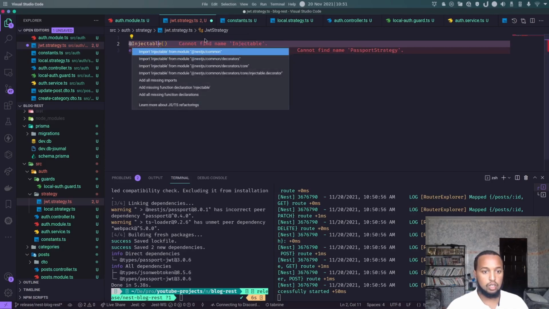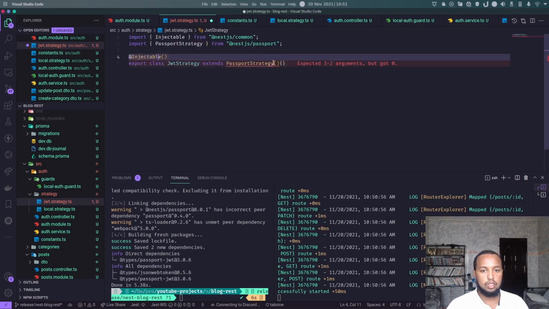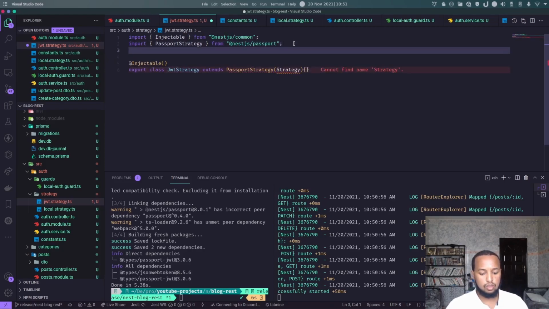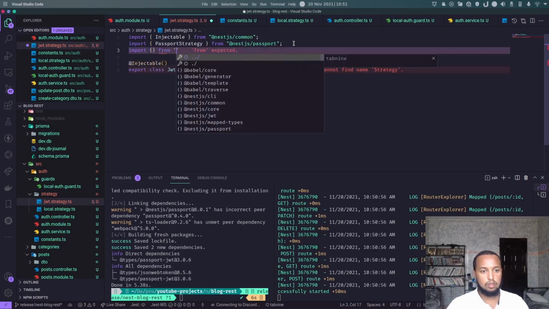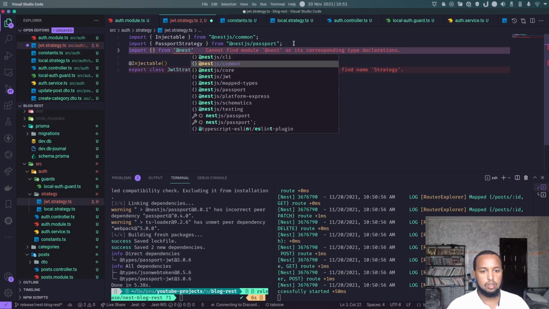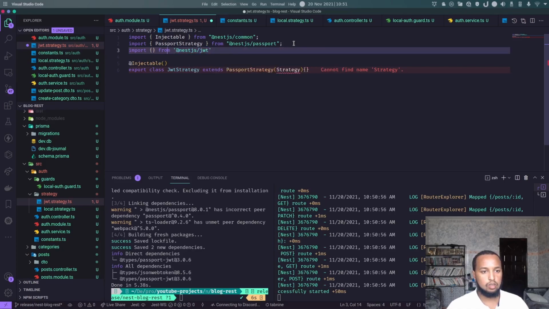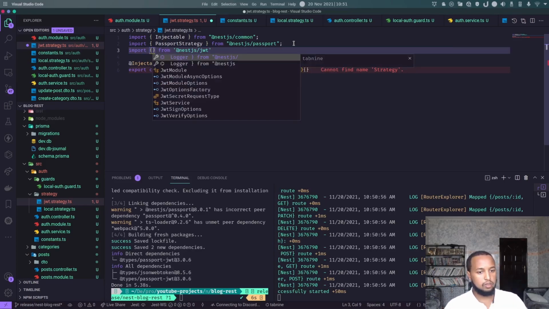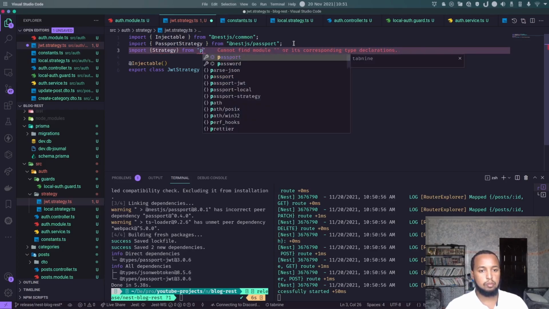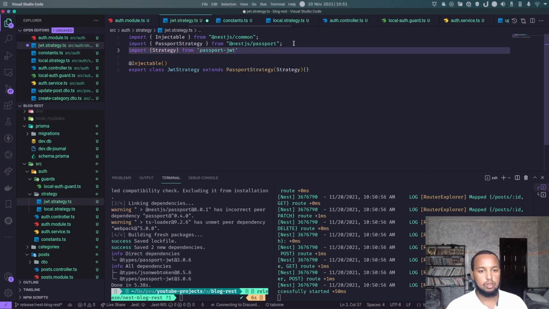Okay, I need to import all of this, and in here we are going to say Strategy, but it is not coming from nestjs, it is coming from passport-jwt. Okay, so we got it.